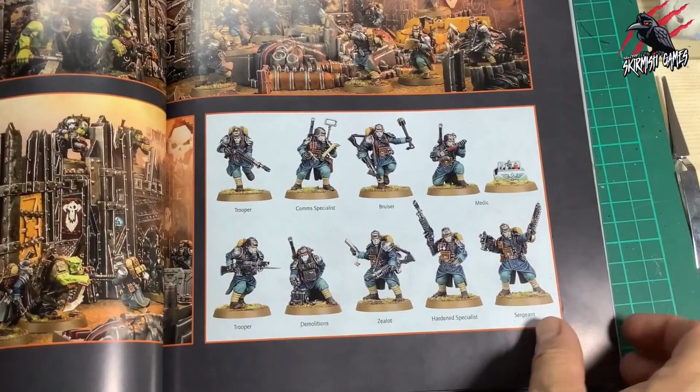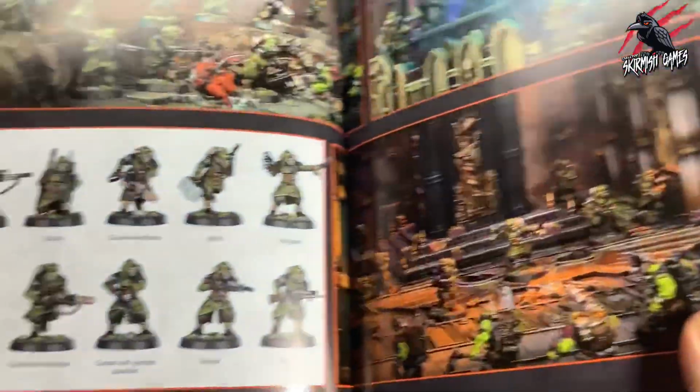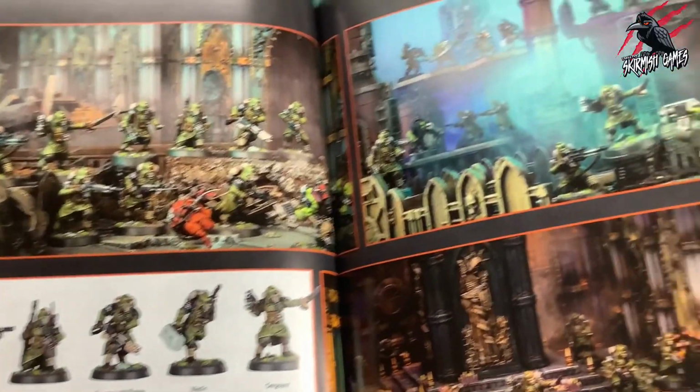So I chose to go for this blue-grey colour, but they've also got some really nice clear images for the green as well. So whichever regiment you choose, there's going to be loads of options. You can find lots of images online, but this book's handy if you want to go for that grey or the green.